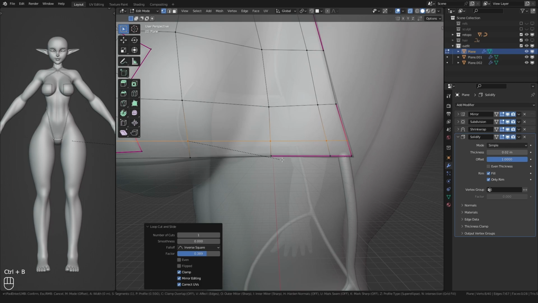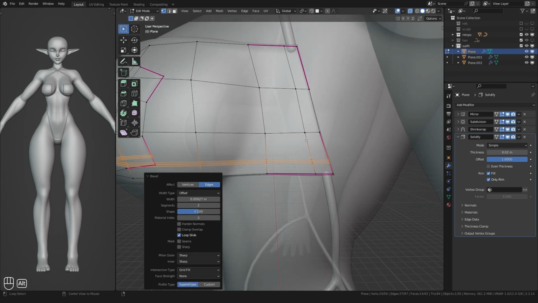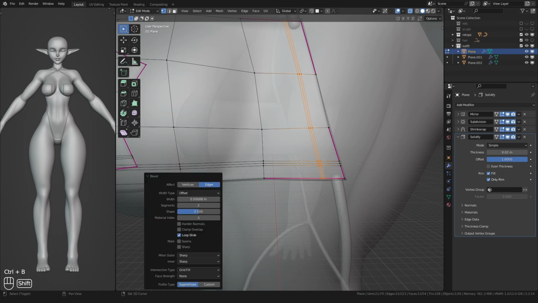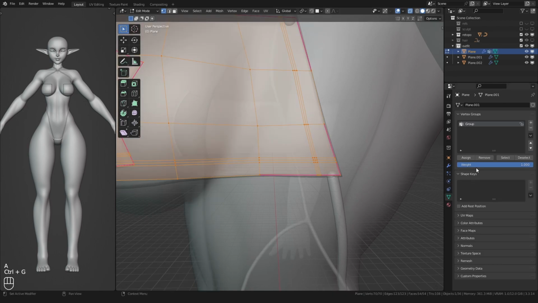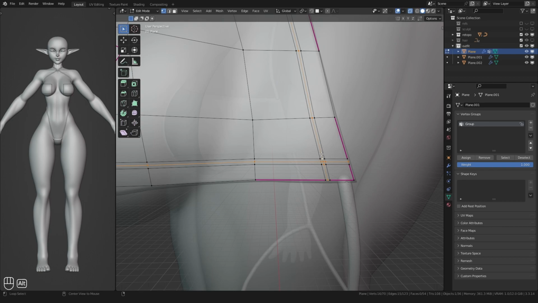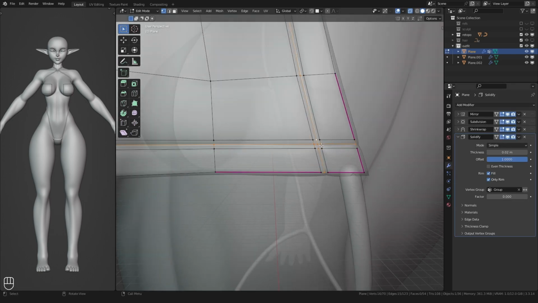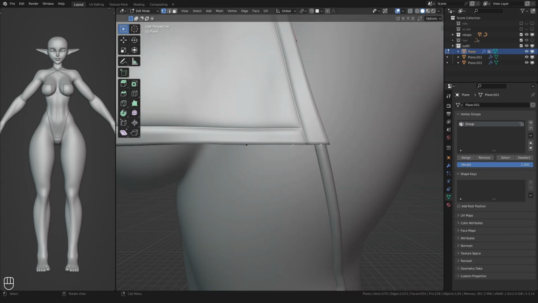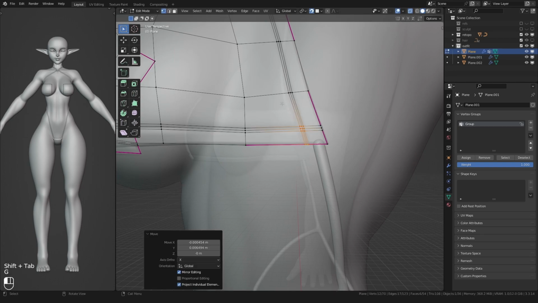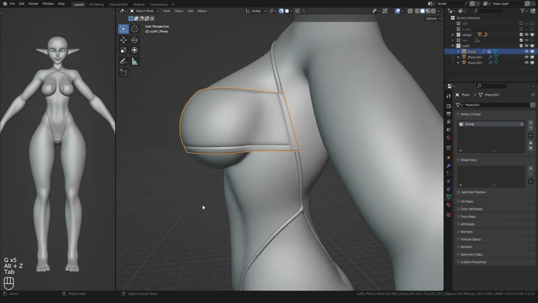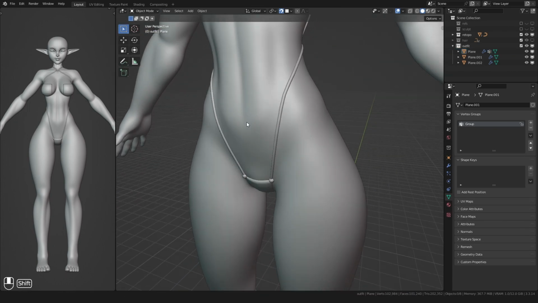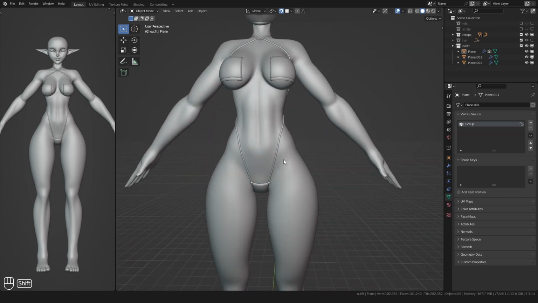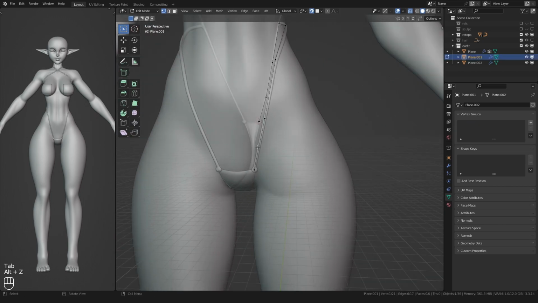So here I'm going to be using a pretty cool trick with the solidify modifier. As you can see here, I just added a couple of loops and I beveled them. And then here I'm adding a vertex group, and then I'm selecting these midpoints and giving them 0.5. And then in the solidify modifier, I'm adding that group. And as you can see here, it allows us to create this seam, I guess you can call it, without actually modeling it. The solidify modifier basically does all the work for us.